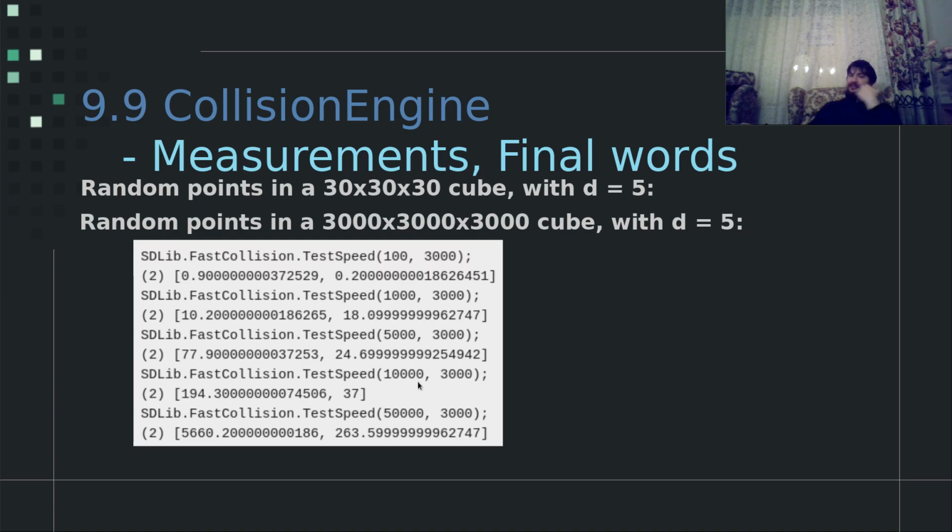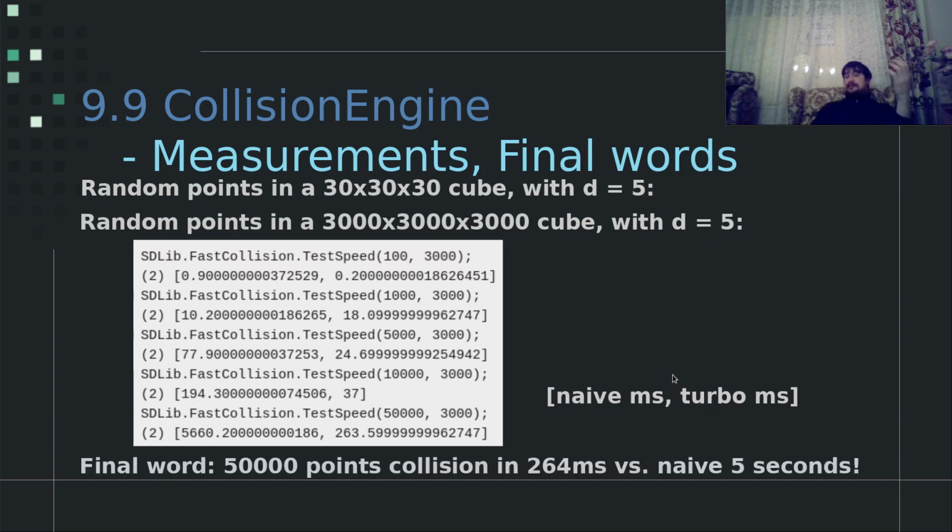Now go for 10,000, and you can see it's nearly 200 milliseconds for the naive algorithm, and only 37 for ours. And if you go up to like 50,000, it will take 5 seconds to calculate for the naive algorithm. I know this because I have calculated it in a lot of vertices for tests before, for the vertex merge. So it will take seconds, literally. And now our algorithm still takes only 200-something milliseconds. Okay, so it's like naive versus turbo.